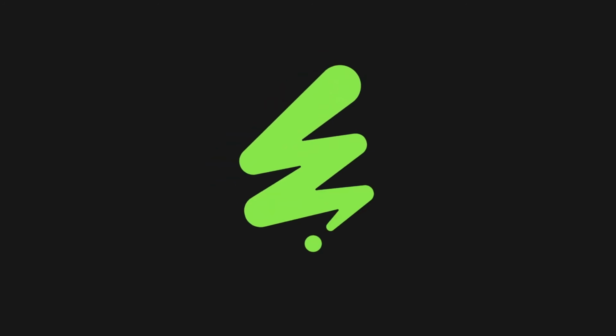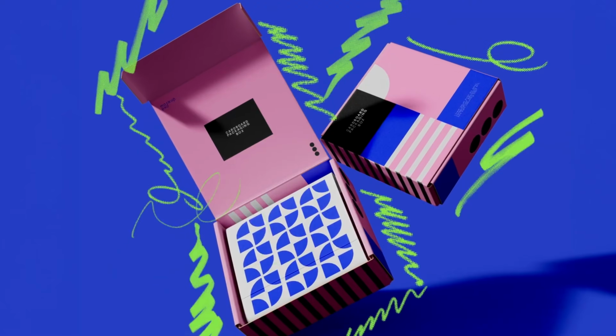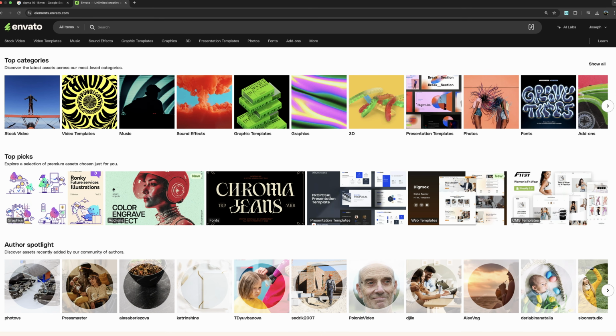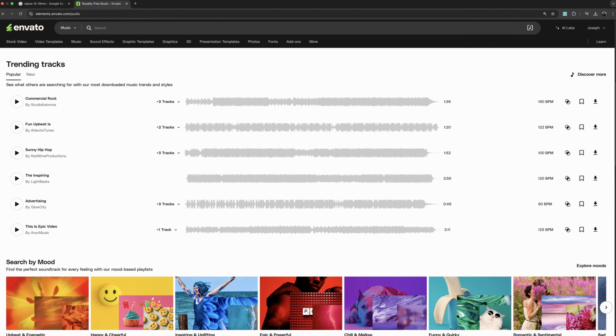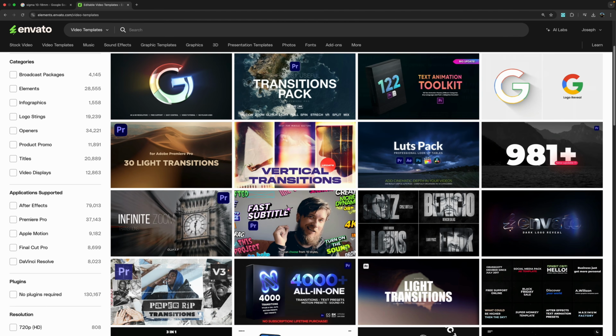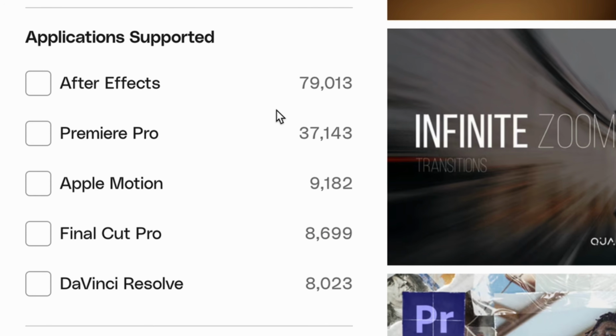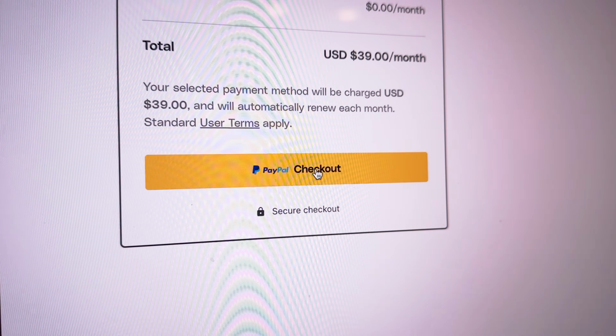Envato quite literally has millions of assets across practically any genre that you can possibly need if you're a creative. And I realized after using this site for a while that really the only way to break it down into anything remotely digestible is to go by the use case. So whether you're a video editor or a graphic designer or a business person, you can determine whether it's worth your money, because I spent mine on it.